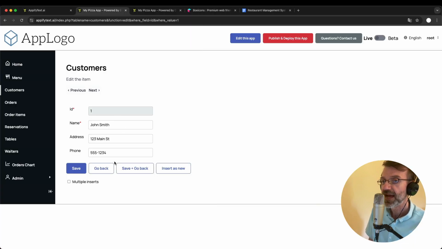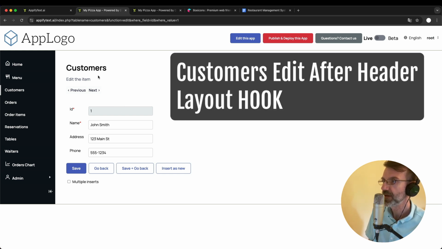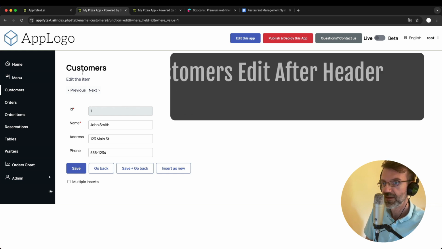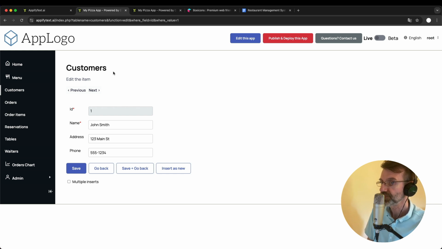Let's say that you want to write some custom text exactly here. Okay, here you have a layout hook that is called customers edit after header. So here, after the header of the edit form. And there you can write your PHP, JavaScript, HTML code and the result of your code will be displayed here.